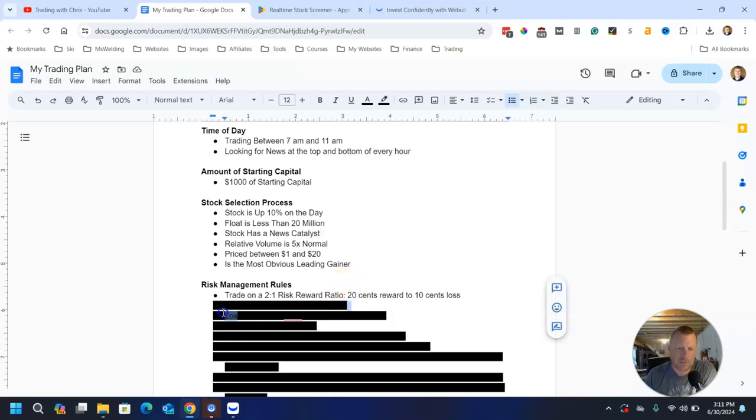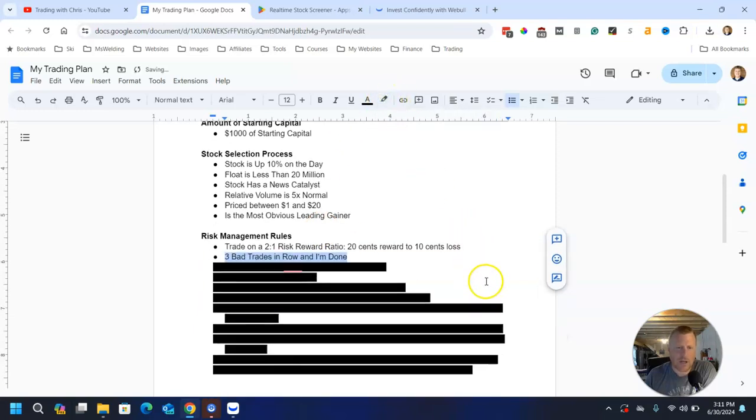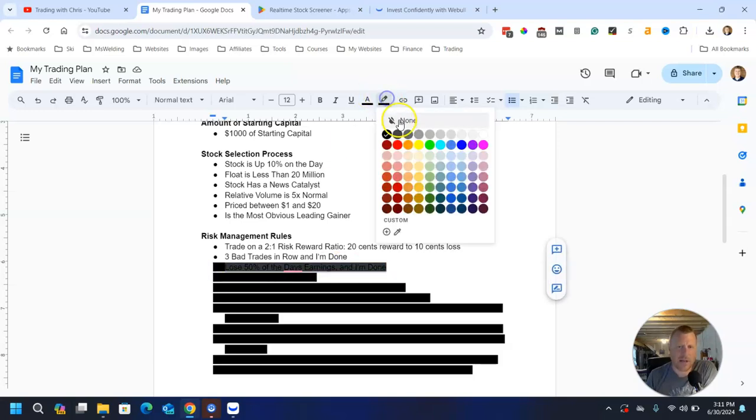Number 2, let's see here. I'm going to cover that one. 3 bad trades in a row, and I'm done. Now I'm not talking about as a beginner, but more as when I get to the point where I've got a lot more money in my account and I can start to make multiple trades, and I get into an actual margin account. If I make 3 terrible trades in a row, I'm done. If I can't get a good trade to go through, guess what? It's obviously not good. I don't want to focus on that, and I shouldn't.